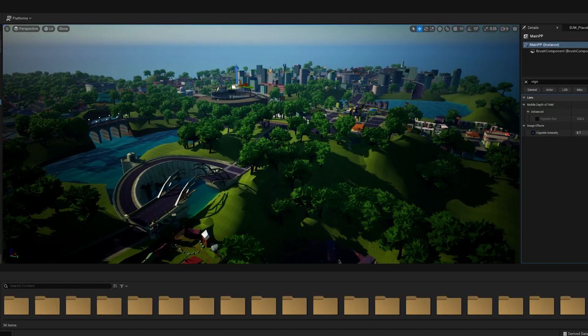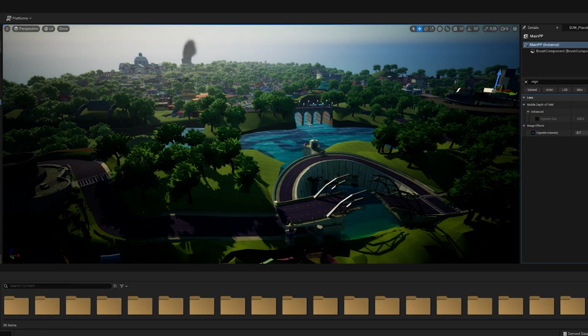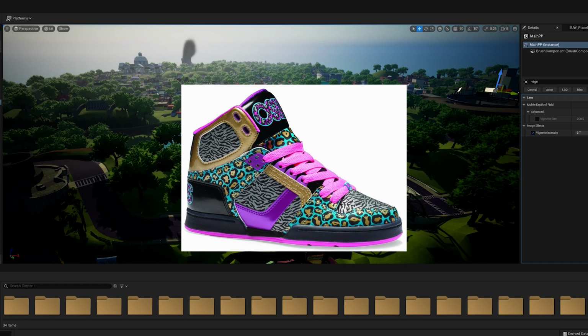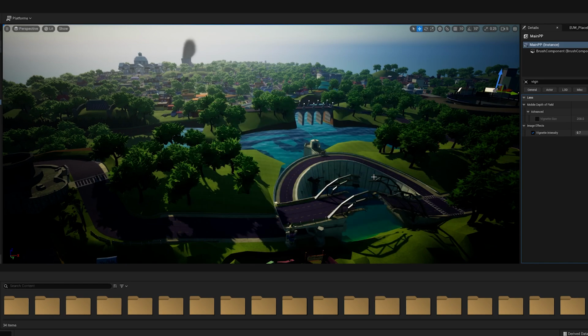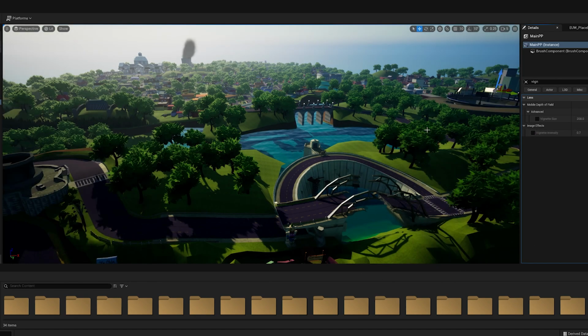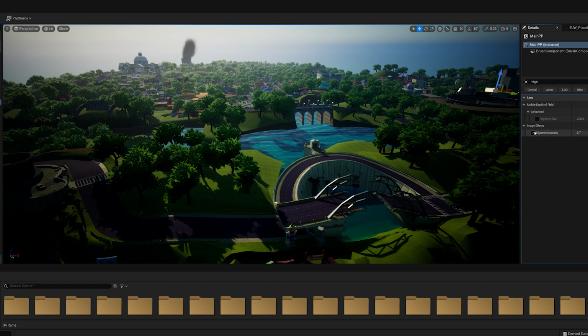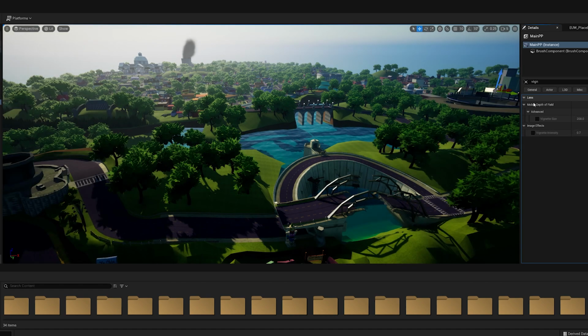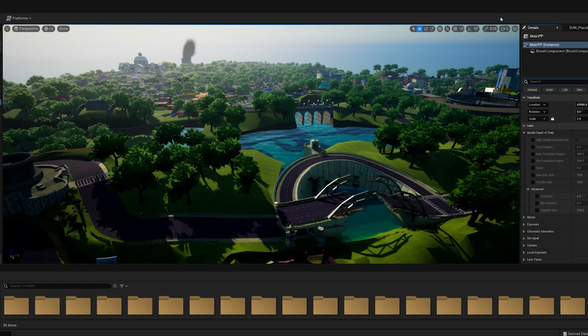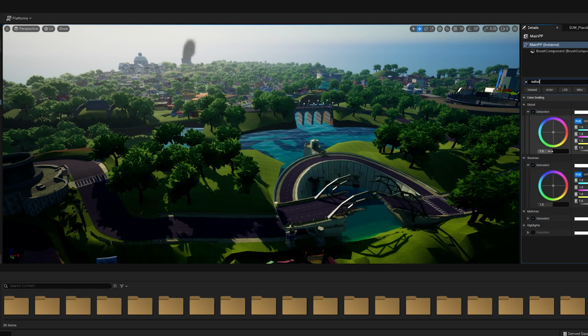What's going on, guys? Welcome back to Springfield. I do want to address some stuff that the community's been saying, because people have been saying in the comments, dude, the game looks... it's too much. And people really hate the vignette. If you don't know what the vignette is, by the way, it's that darkness around the corners of the screen. So I'm going to turn it off. Rest in peace, vignette. But it does look a lot better, actually. I gotta say, I think the vignette is a bad choice for this game. And the other thing people were saying is the saturation's too high. Let me see if I can turn that down a little bit.